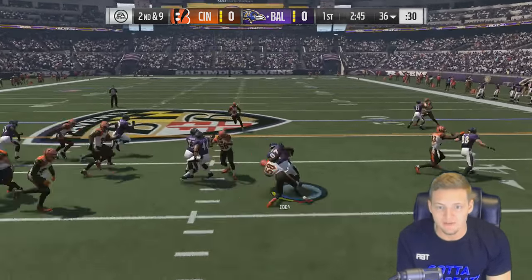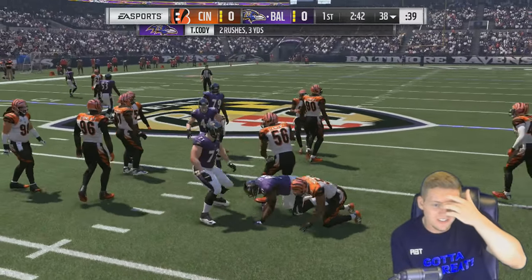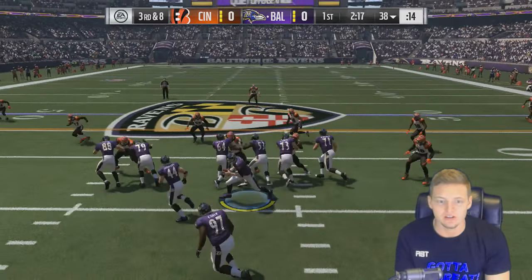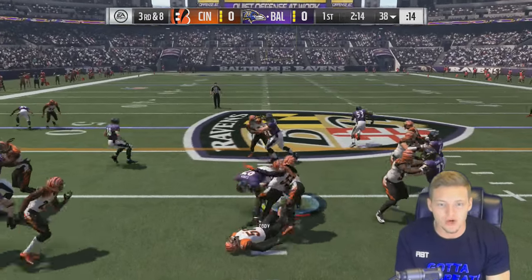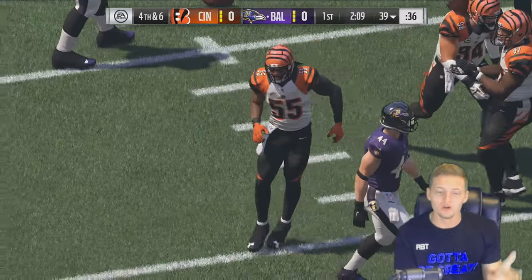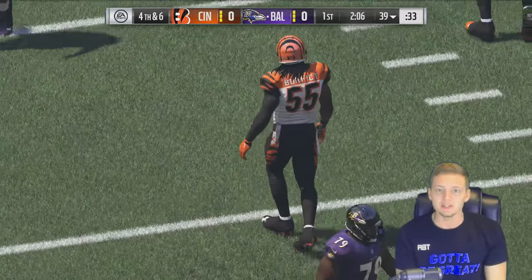Second carry of the game, we have a hole. He's too slow to get to the hole, though, but at least that's 3 yards. We need you, Terrence. We need 8 yards right here. Terrence Cody, come on, man. Terrence Cody's full forward. He lost a yard, didn't he? No, he has 5 yards already. So 20 more drives, and potentially we can get him to 100 yards.